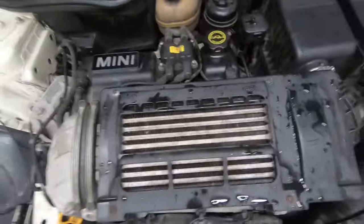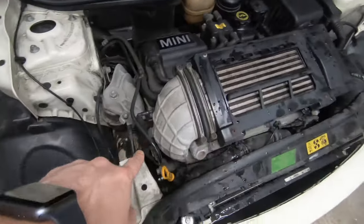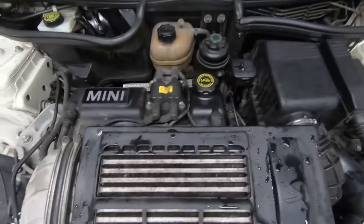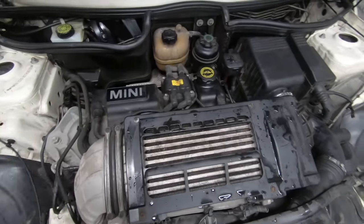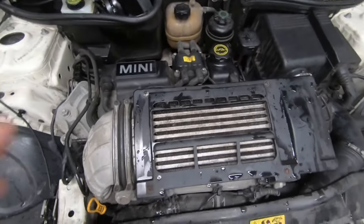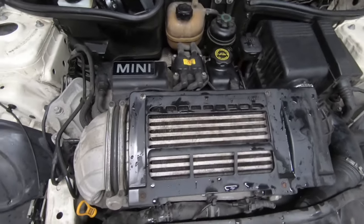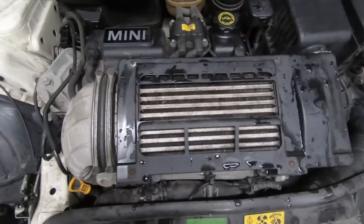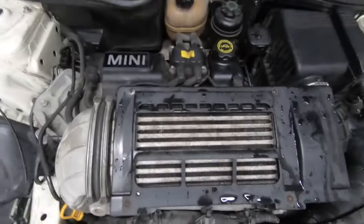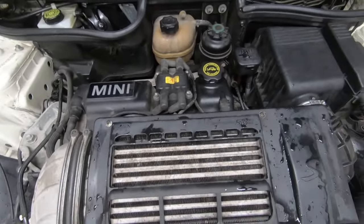The next one is the sump pan gasket leaking. The sump pan gasket sits underneath the engine at the bottom. BMW are not known for their gaskets in any shape or form, as many of you know. On the W11 engine it's very easy to change — nothing like the BMW engines. If you do have it leaking, just change it. The engine is very tiny; you could probably pull the whole engine out and overhaul everything while you're in there.